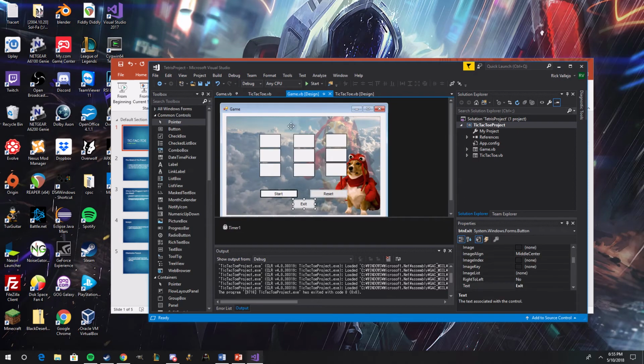Then this is just a series of buttons, 12 buttons total. These are self-explanatory. These are just empty buttons with no text in them, because they'll later be replaced by X's and O's.